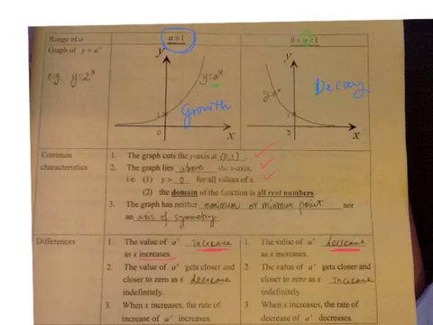And then on the left hand side, the value of a to the power x gets closer and closer to 0 when x decreases. That means this part, right? This part. And then on the right hand side, the value of a to the power x increases, this part. Now, in the coming future, you'll find that it will give you a good idea to help you understand the question.